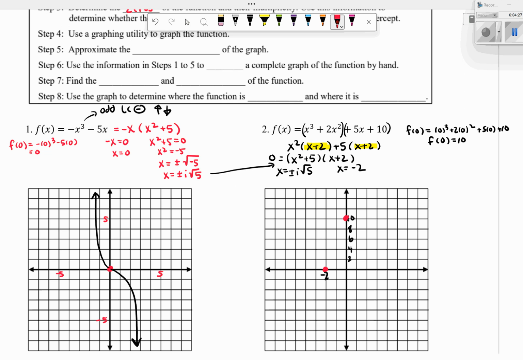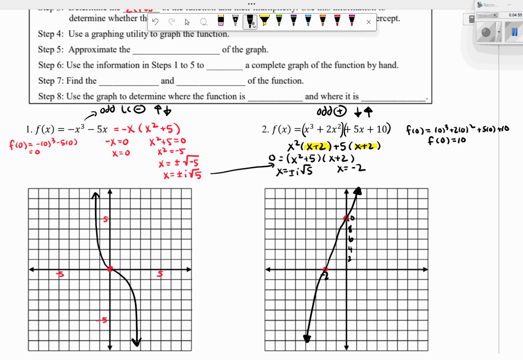So we have 10 right there. And then this is a polynomial of degree 3, and the other two zeros are imaginary. So this is odd, and the leading coefficient is positive. So that means the left end is going to go down, and the right end is going to go up. So from our graph, from our 0, we just have to go up through our y-intercept here, and then this would just go down.